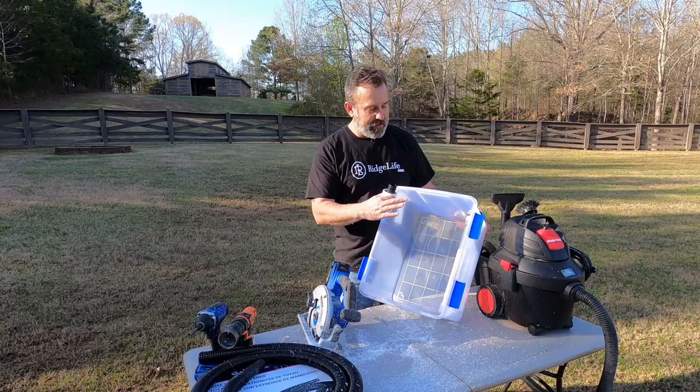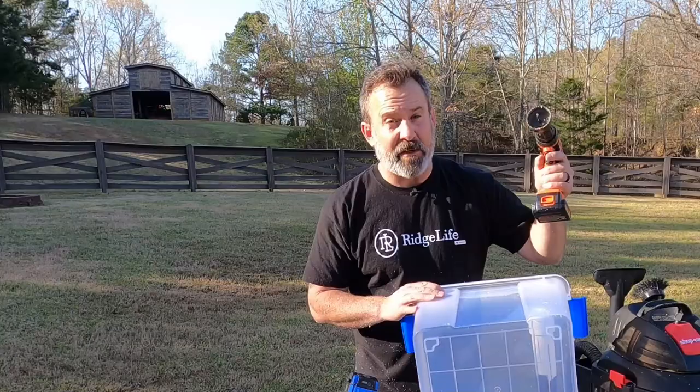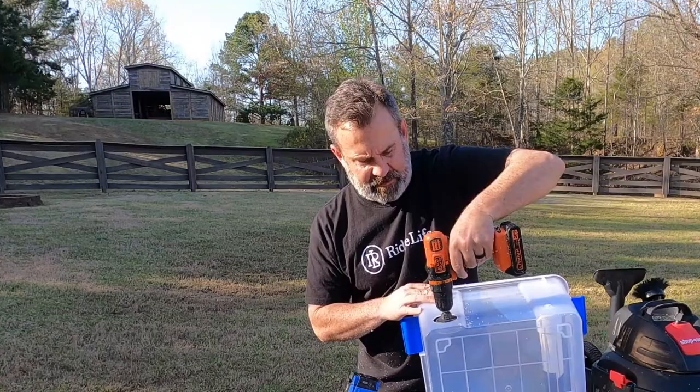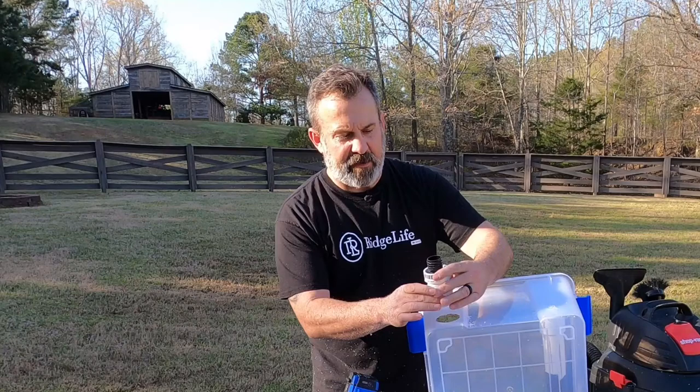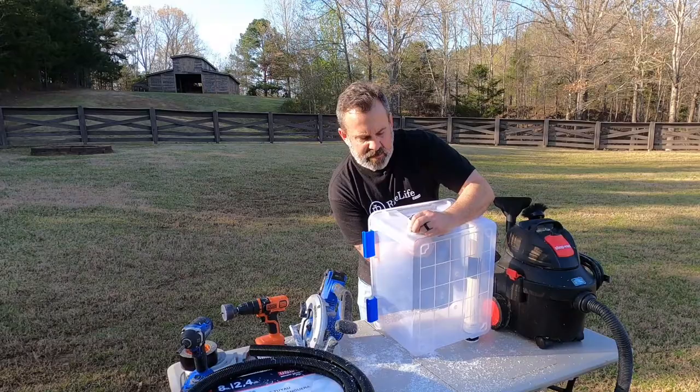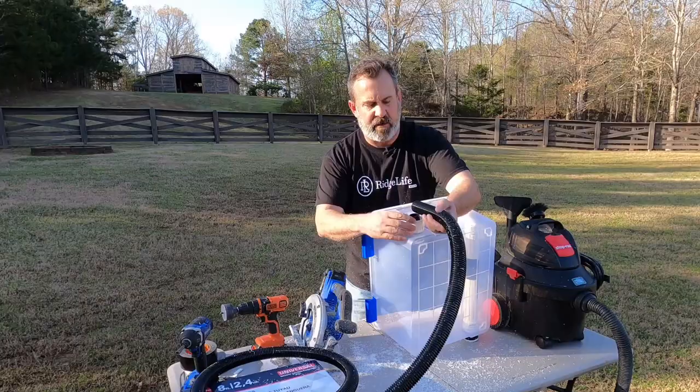Now that we've got the vacuum line suction tube installed, we need to install the hose suction line. Go back to using our hole saw — this is for our suction line. Now we can get our other fitting; this is for the hose side. Get the fitting installed and get a nice tight connection. You don't want any bees to be able to get out. So this is the hose — we'll just screw on the end right here.